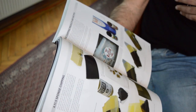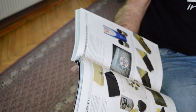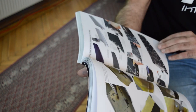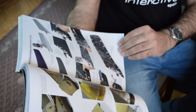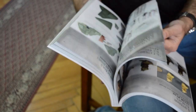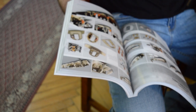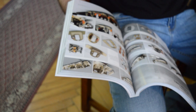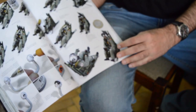In this book you can find all my techniques. My techniques are very easy to apply. If you don't like it, you eliminate it and begin again. Chipping, different chipping, and weathering effects in the Japanese, World War I. And in my planes, I love to use figures of pilots because it helps to scale the plane when you finish the model.